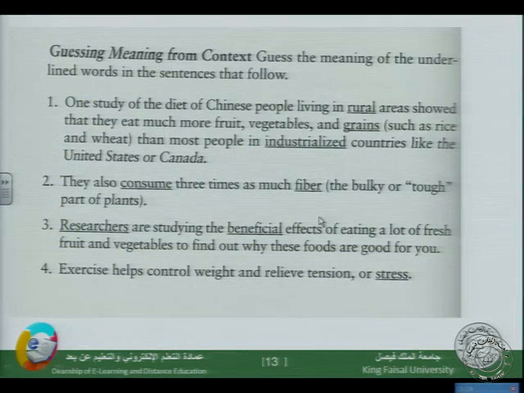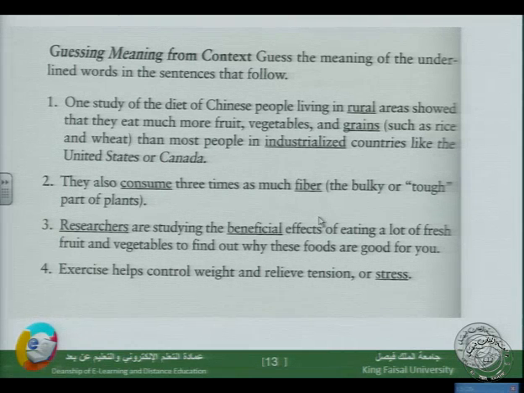Now, guessing the meaning. We were talking about restaurants, and here this exercise is talking about food. Most of them, not all of them, okay? Let us read the first sentence, how to get meaning from context. And I want you to practice this skill very well. In the final test, in the final exam, you will have questions like this. Guess the meaning from the context. So I'm asking you to guess the meaning from the context in the final exam.